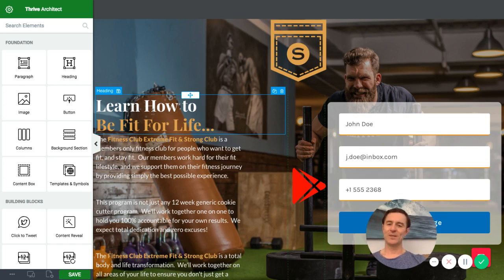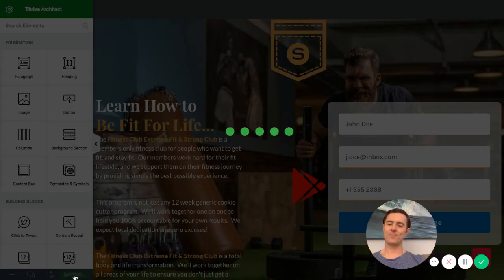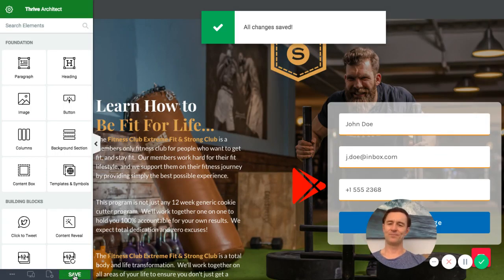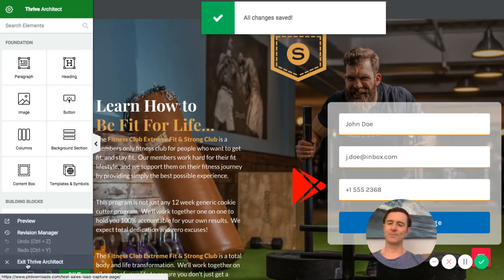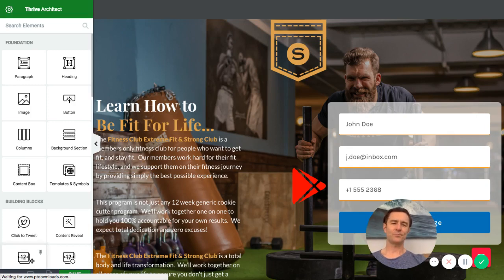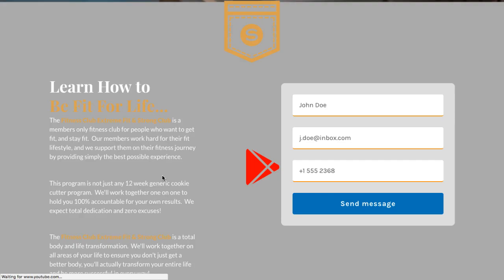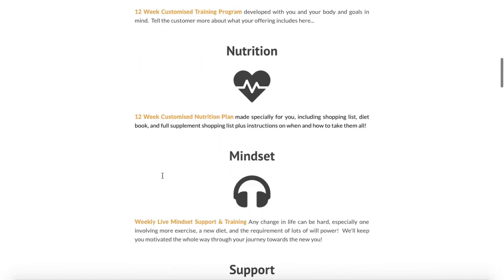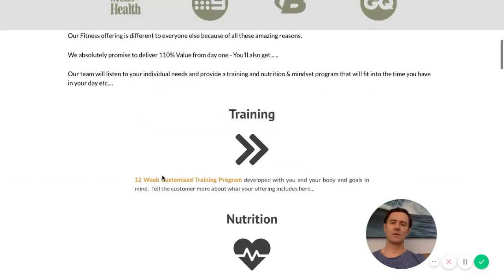And when you're done, you just click save, and that will save the page. I'm going to exit here. And that'll take you back and show you what the page looks like if it was live. Okay.